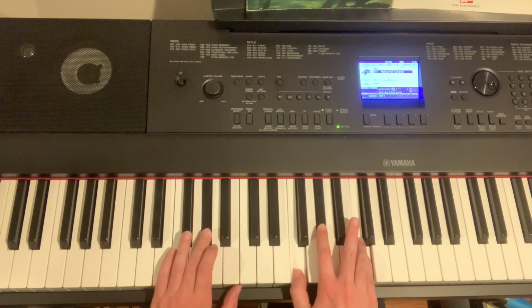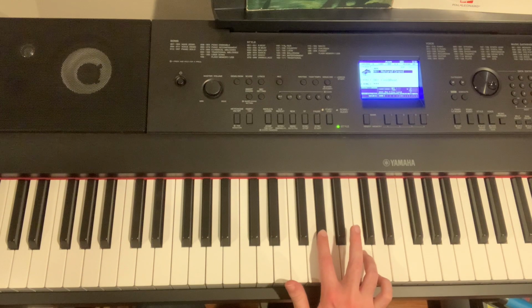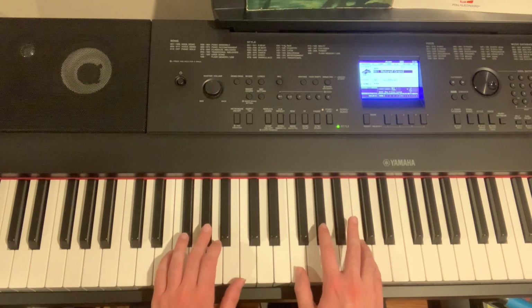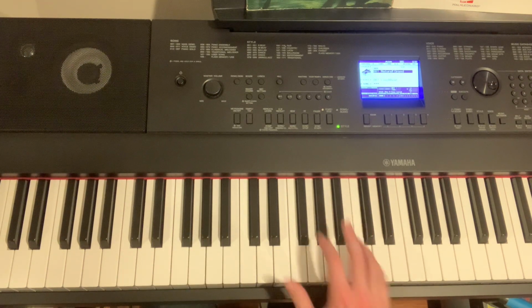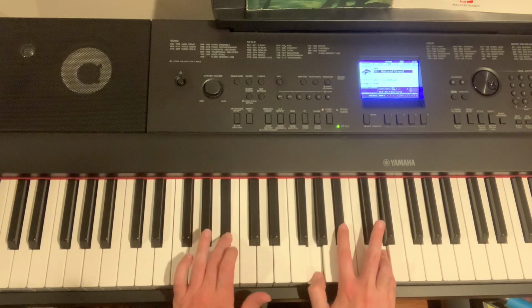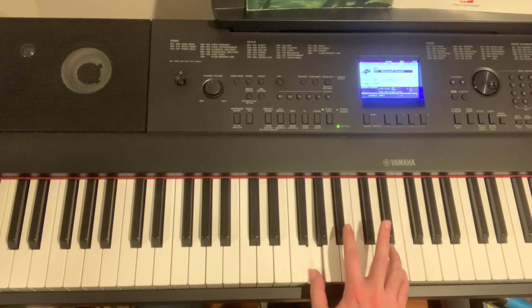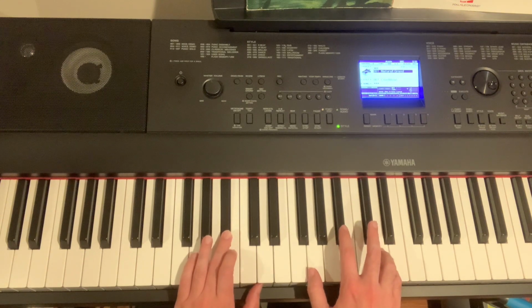Next chord. In the right hand we have F, A flat, C, and we're gonna play an A flat in the bass along with it. And this is the middle C, by the way, just so you know where we are on the keyboard. So this is the other chord that we're gonna play for this vocals only part. This chord is G, B flat, D, and we have a B flat in the bass.